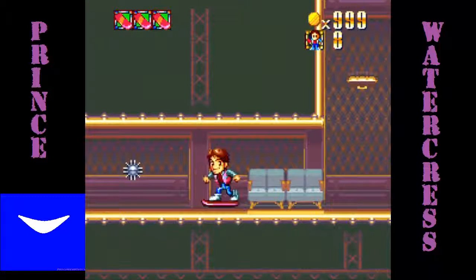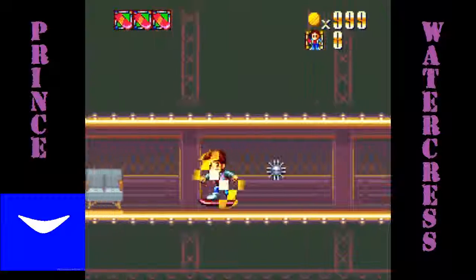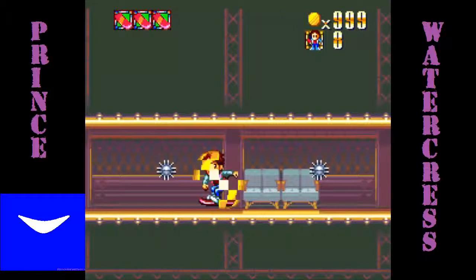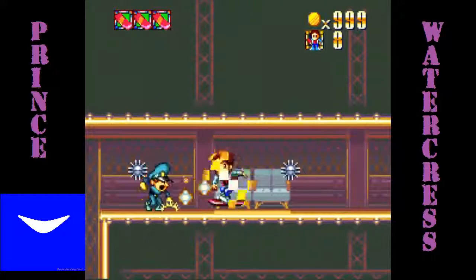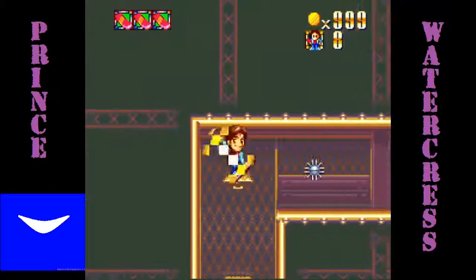And here is where we start seeing a new kind of spike. Spikes that disappear and reappear. Let go of the run button in this part. That way you can stop on a dime and still be able to pass through all these spikes as they temporarily disappear from view. Also, if you see them, either the shock troopers at the end, go ahead and take them out with a jump attack.